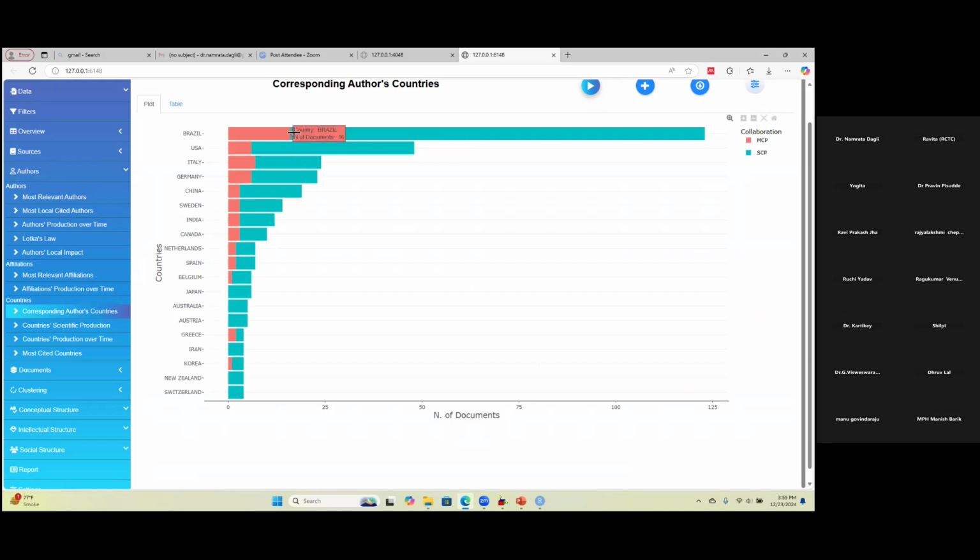Here it is showing the number of documents by each country, and you can see multiple country publication and single country publication. So the blue line suggests single country publication. So we can see that in these three countries, there is no collaboration. They have not collaborated with any other country for their work. You can see Brazil is the country that has collaborated with other countries. So that's what you are going to mention in results.